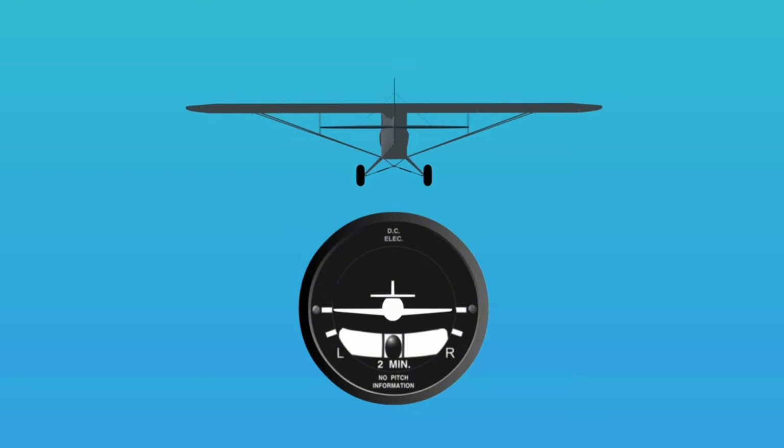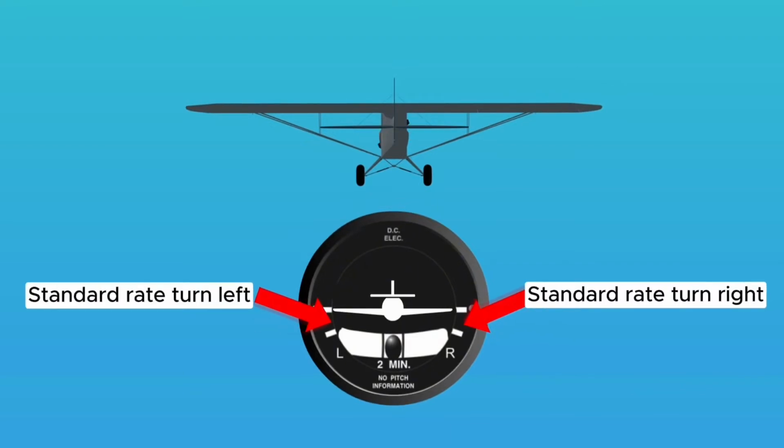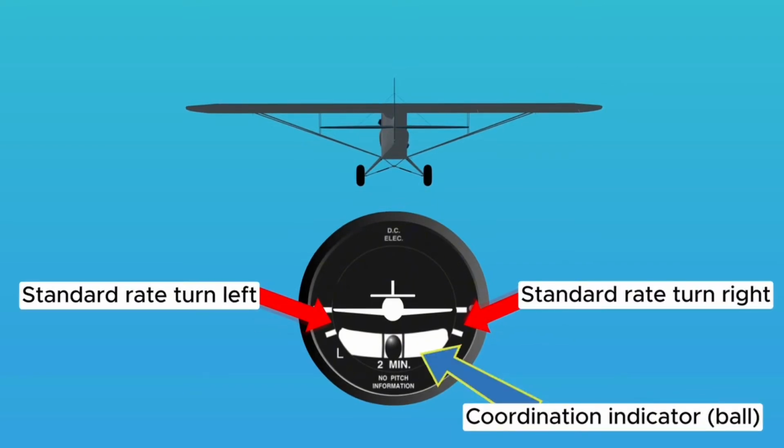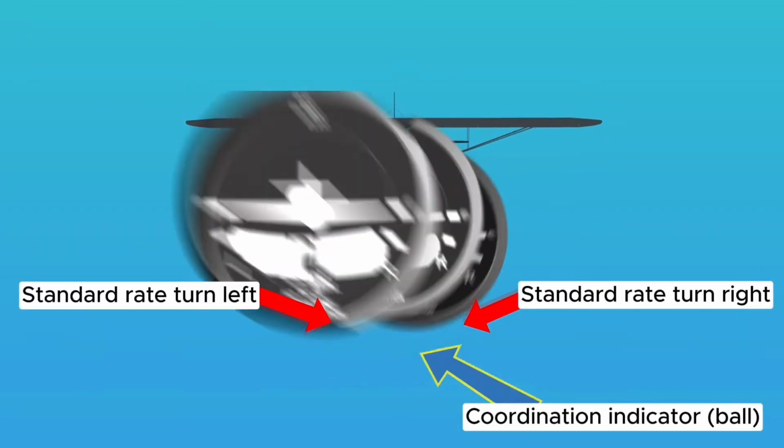The turn rate is simply the amount of heading change per time during a turn, and our turn coordinator simplifies this by giving us our turn rate in reference to a standard rate turn. Standard rate turns are used in IFR for timing and traffic separation purposes. On turn coordinators, a standard rate turn notch is shown to the left and right of the artificial aircraft. And sometimes the indicators may even have markings for half standard rate turns or double standard rate turns as well.